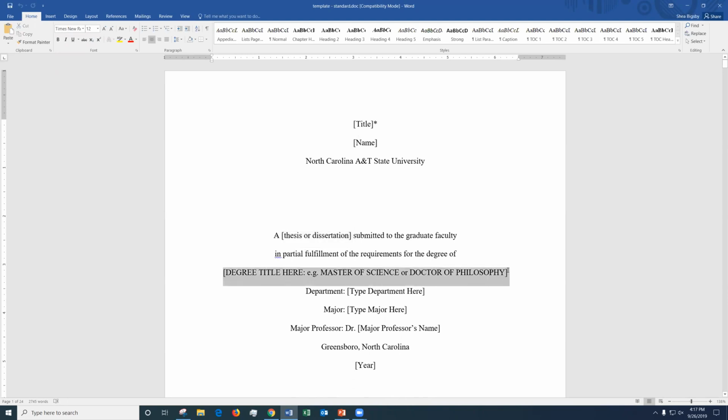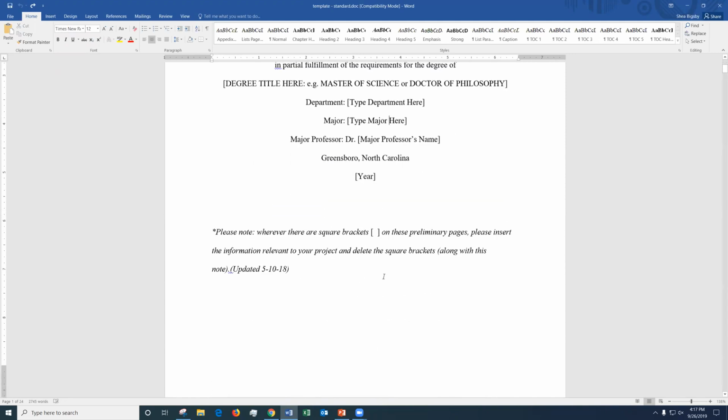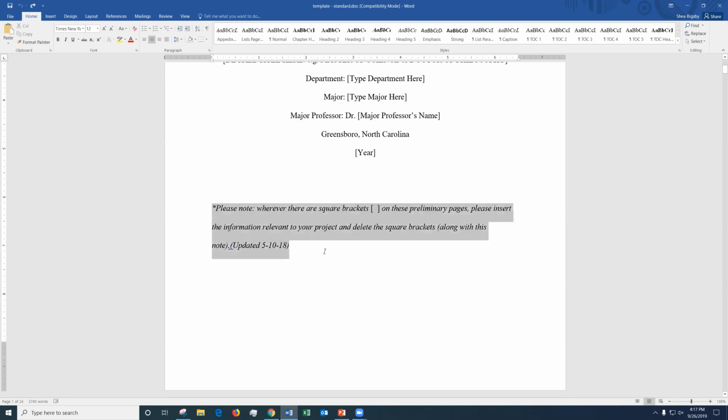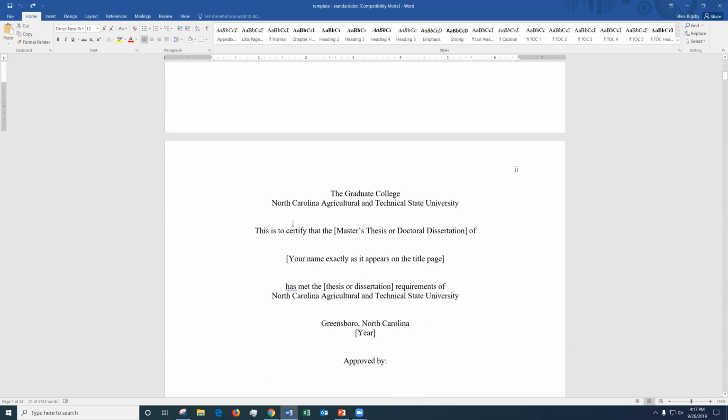Where you see the degree title, if you're a master's student, you would put Master of Science. And that's it, right? So anywhere you see square brackets in the first few pages, replace them with the relevant text. And then, of course, delete this note if you're using the Word template.